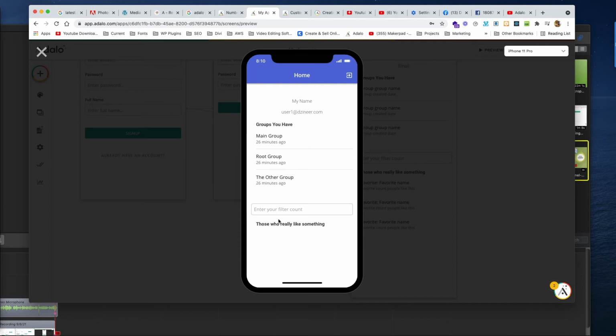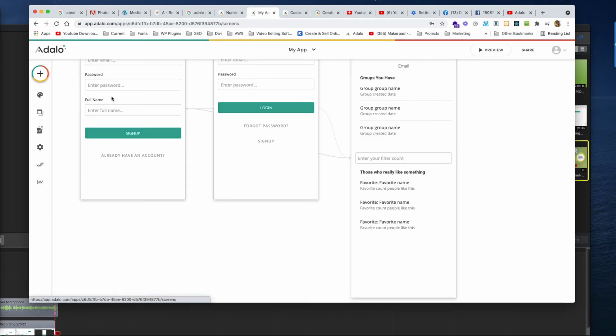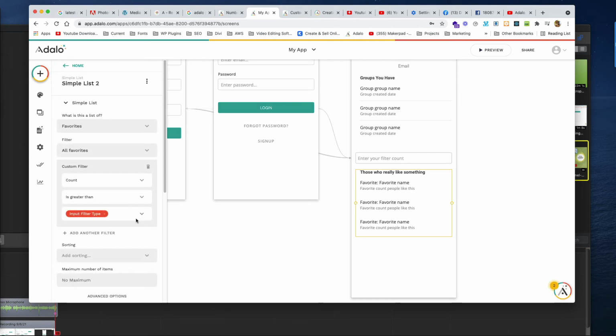Okay, so if I don't put anything in there, I think it's not going to work. So this one actually doesn't show it to me unless I actually type something in. So that is not the greatest thing. I have to be completely honest with you. But as you can see, that's how you can filter stuff.